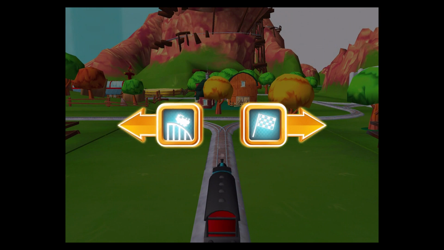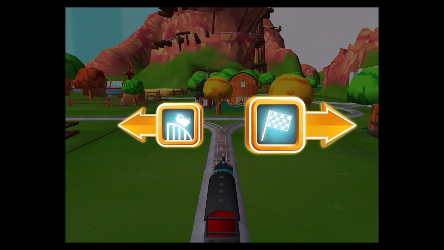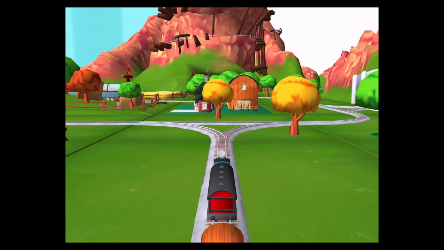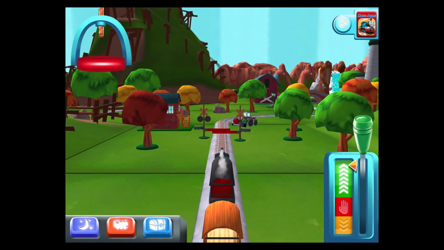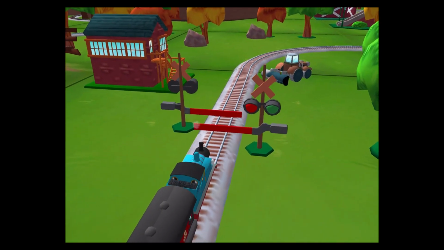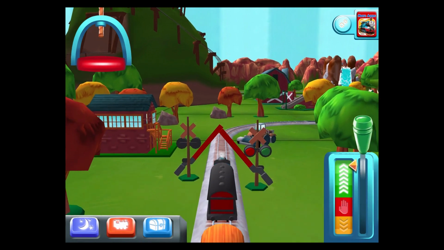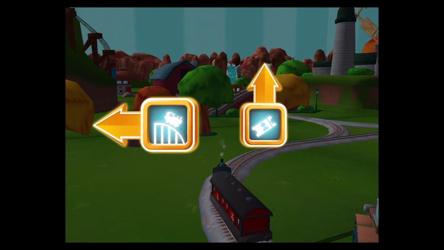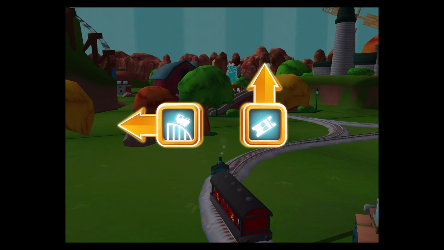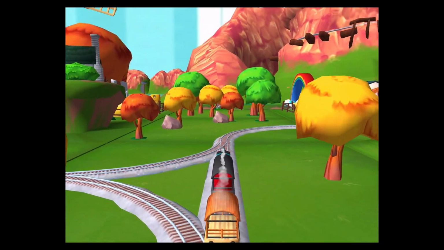Left leads to the Crazy Coaster Mountain. Right leads to the Lava Quarry. Next stop, Crazy Coaster Mountain. Forward leads to Natford Station. Left leads to the Crazy Coaster Mountain. Natford Station is just ahead.